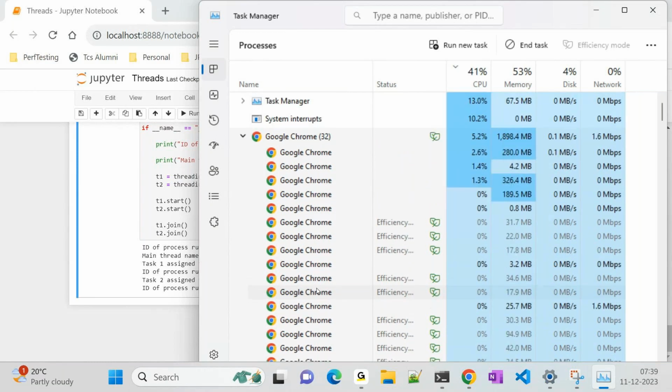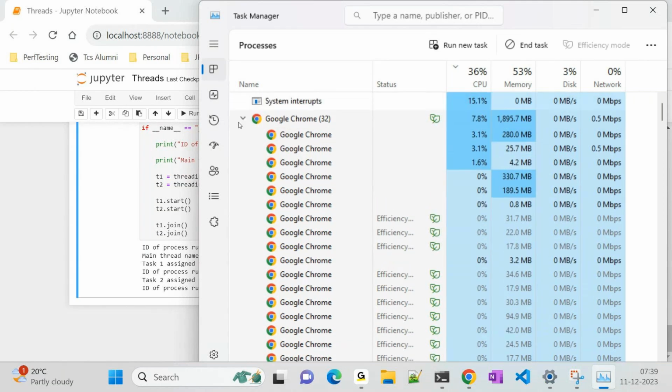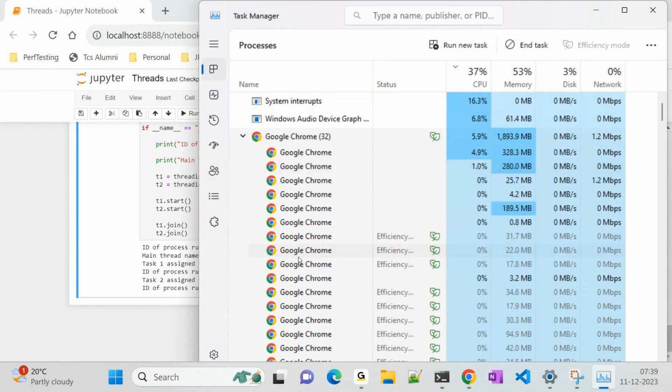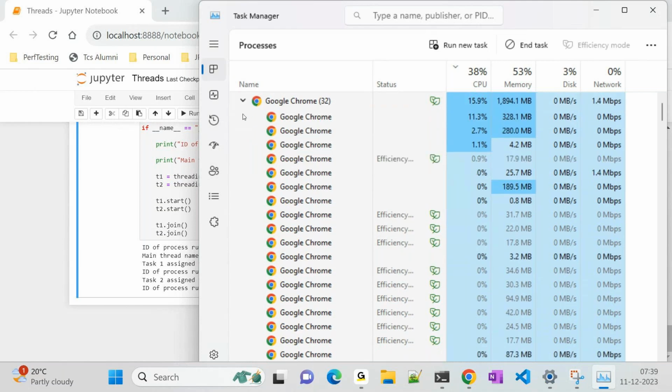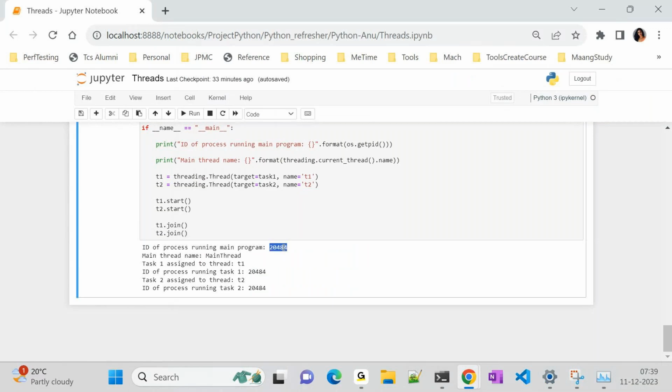Some are closed, so the CPU is 0 now, but there are multiple threads running inside it. Each thread comes under this process and they will have only one process ID. They all come under this parent, and the parent name is shared among all the threads, while each thread has its own name, the thread name. So here the process ID is the same for all the threads, the main program, thread 1, thread 2, but the name for each thread is different.